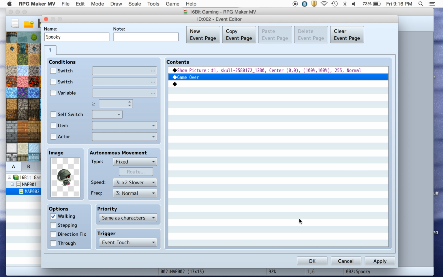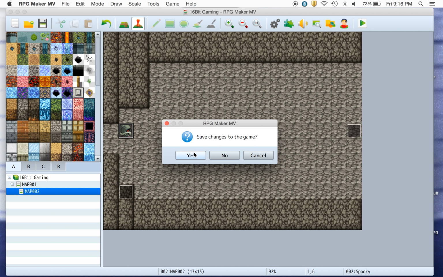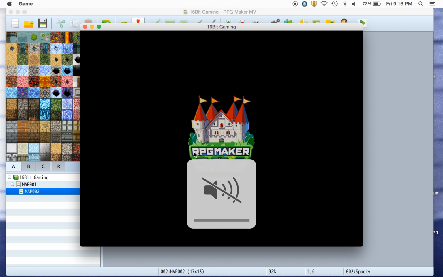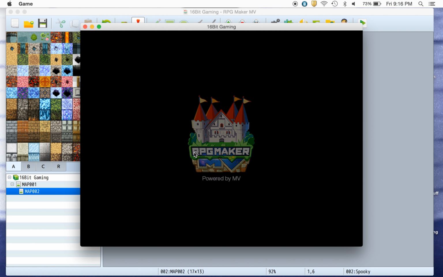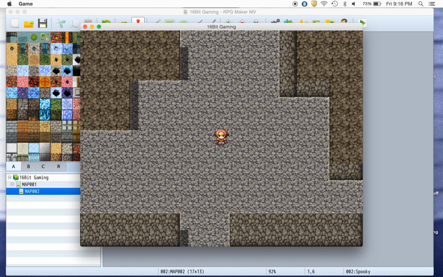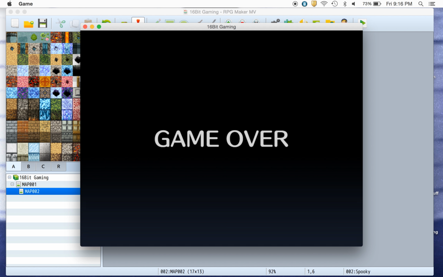So we hit OK, and we now have this image show up. Now, we're going to show you exactly what happens, but it's not going to work exactly the way we want it to. Spoiler. Always save, of course. Yes, and make sure the sound is turned off in this case. You don't need to hear the screaming guy this time. I'm going to run over here. Roar! Oh no! But wait a minute, something went wrong.